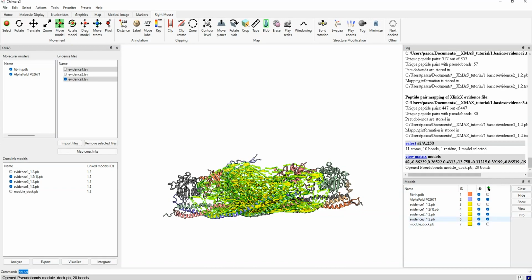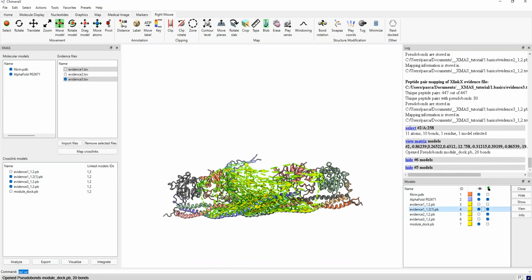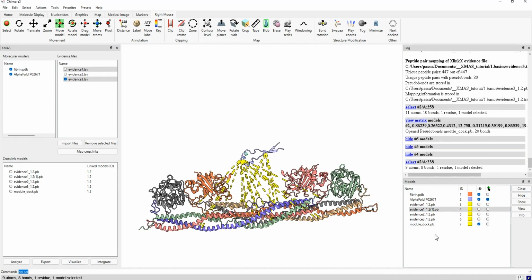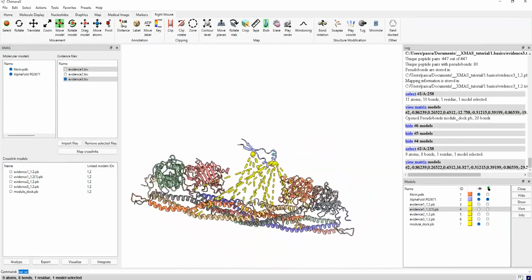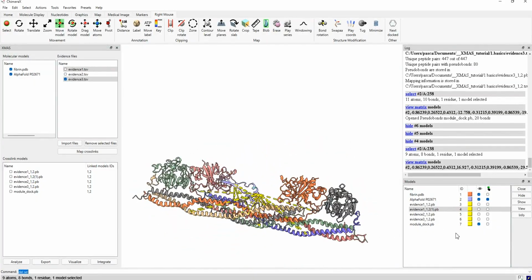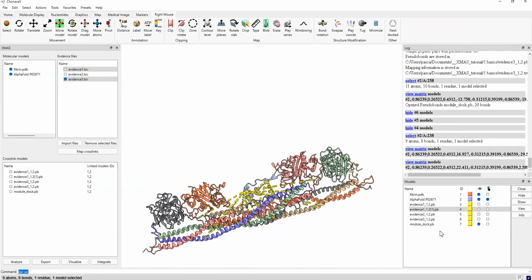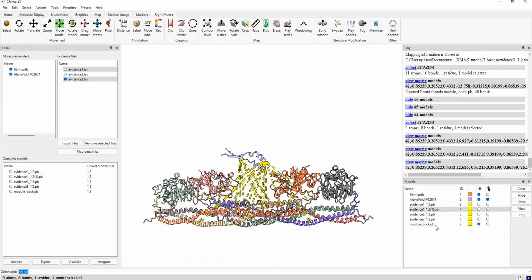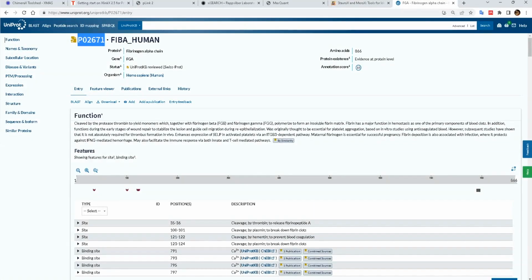So you have the pseudobond models, which is defined as only the interlinks between our selected additional small domain of the protein and the main fibrin core. Now, what we want to do is to go on DisVis. DisVis is a web server.